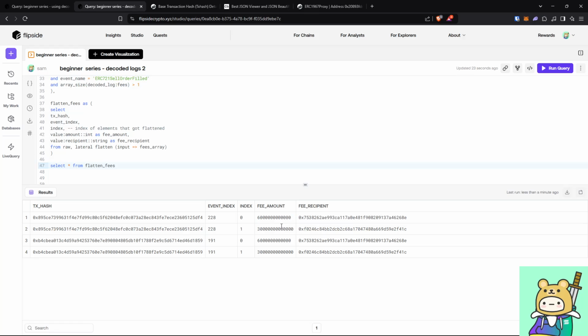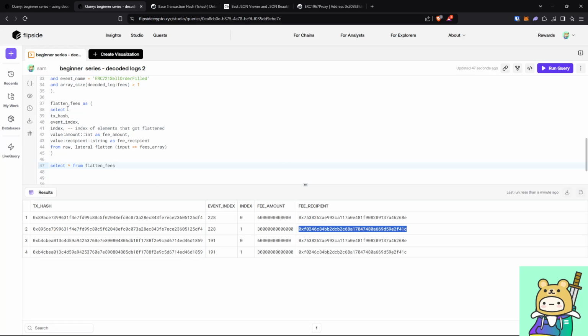In this case, I have 2, right, for each of these transactions. So it's up to me. If I know, for example, this is the platform fee, I may want to sum the platform fee with the royalty fees differently. But in this case, I just want to sum everything together, right?